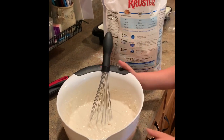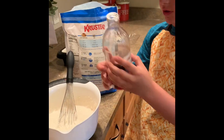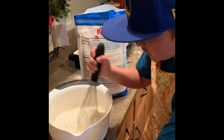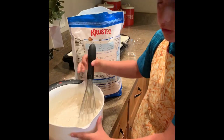And we're gonna let it sit for about a minute after we put our vanilla in. So we're gonna put a drop of vanilla in. We're gonna mix that in. It smells so good. So now I'm just gonna let it sit for a minute.